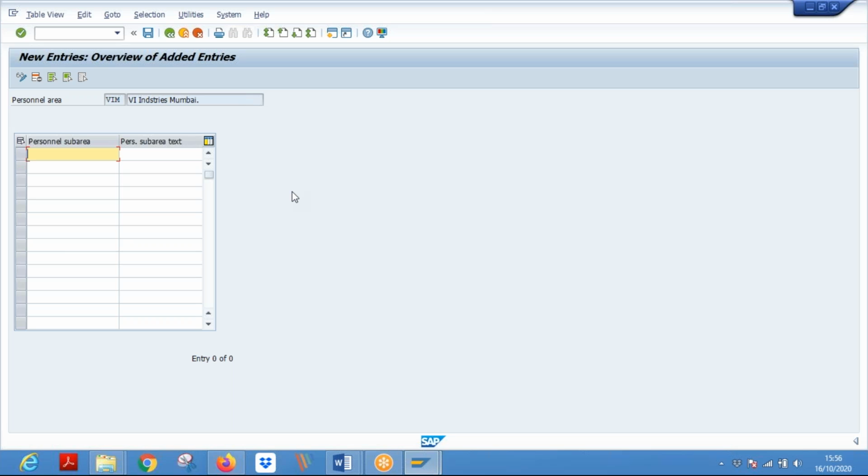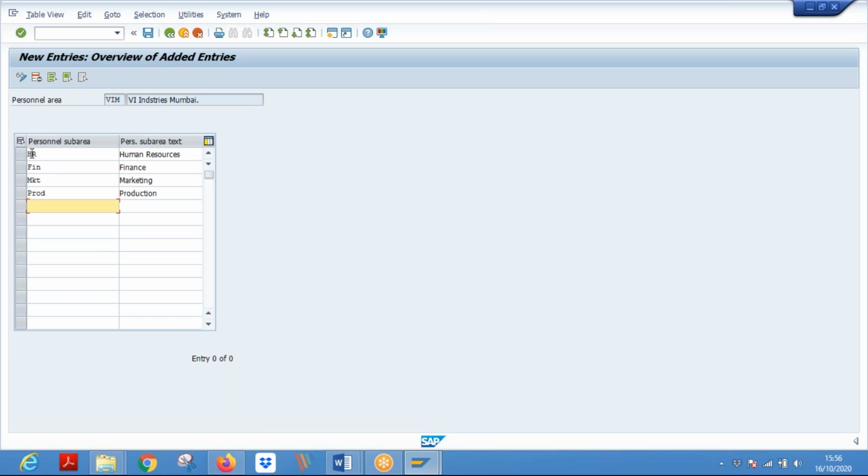and let's say I don't have any sub area. For the time being, I'm going to create departments here like HR, finance, marketing, and production.